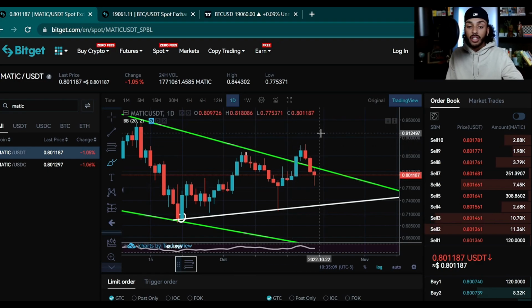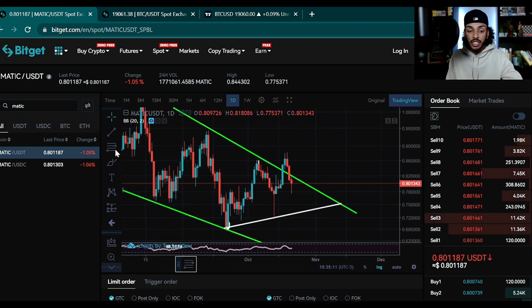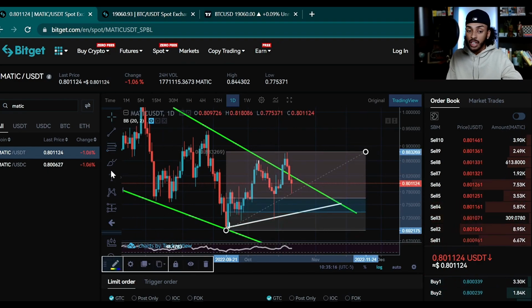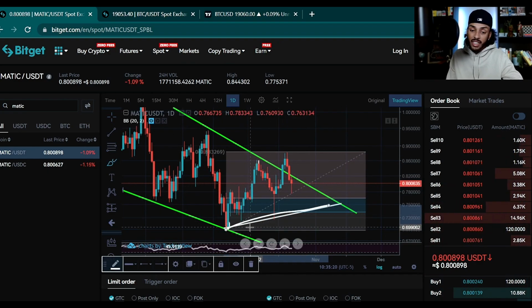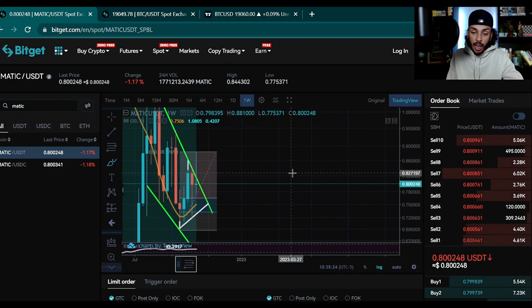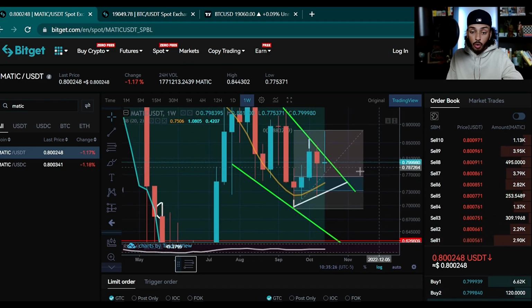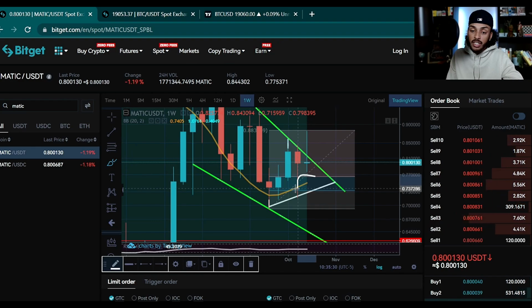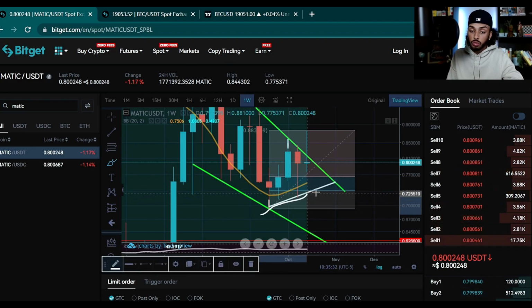Now, lastly, we obviously are going to have this macro Fibonacci zone between the 618 and 786 level, which is also running perfectly in tandem with not only this ascending level of support here, but also, again, our weekly 20 simple moving average is sitting right directly within that zone. So we have the 20 SMA here, 618 to 786 support here, and structural support here.